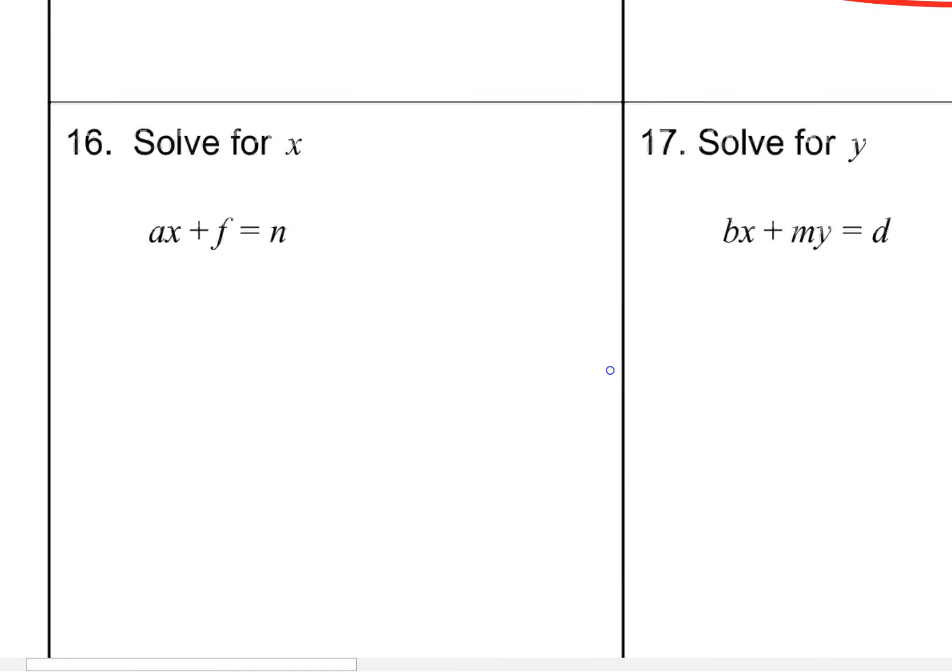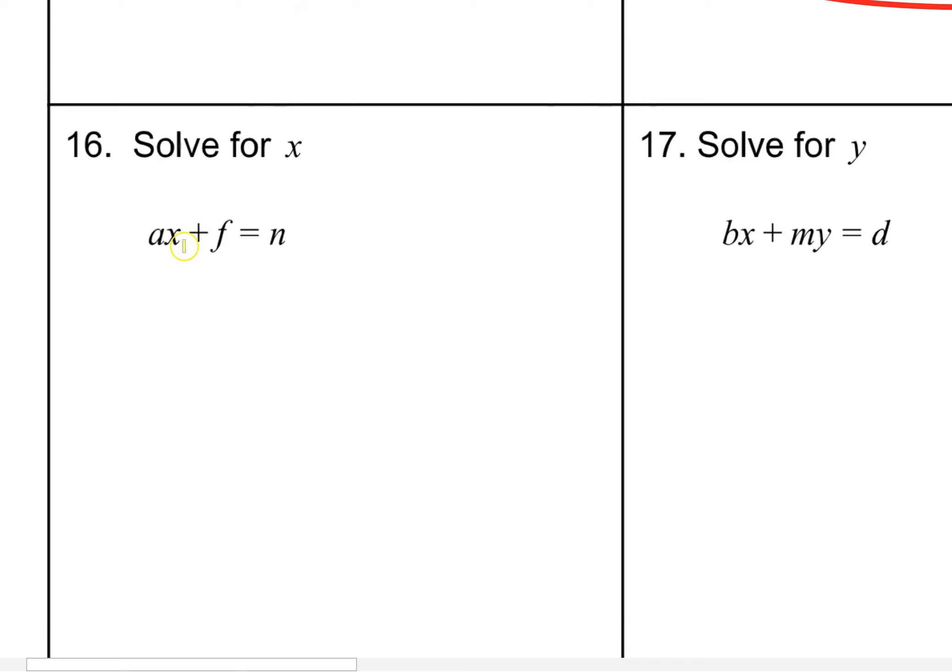Let's take a look at number 16. We're not going to do every single one of these problems, but I do want to do enough to help you. When we're looking at number 16, what a different problem this is. There are four different variables. There's an a, an x, an f, and an n. And we don't even see a single number, a single numeral anywhere. Well, it's very much like what we saw on the front page. When you have a multiplied to x, you also have that plus f. Get rid of the addition or subtraction next to the x. That's getting rid of an addition of f. The opposite operation, the inverse operation, is subtraction of f.